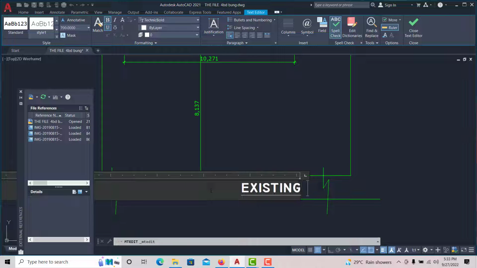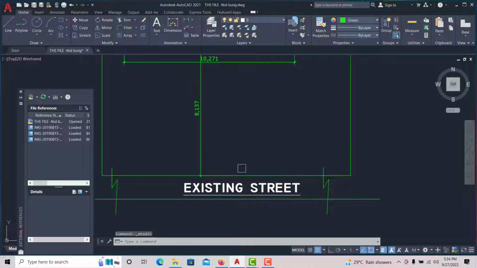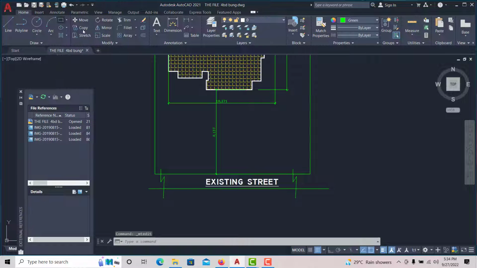For example, if this road is bush and not clear, when they are selling and have demarcated it, you say proposed. But if they have cleared it and people are already using it, you say existing street. If the place is named, you write the name of the person that holds the street.